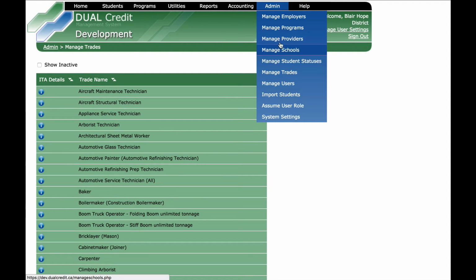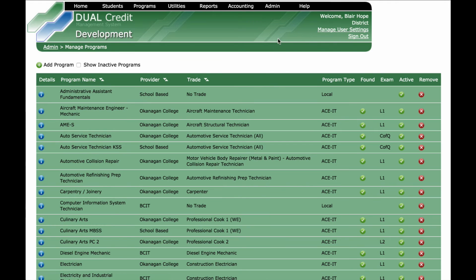We also have a master list of programs, and programs can be developed for ACIT or for SSA, trade sampler, skills exploration, or even local programs that are really only run in your district. Try and think of it like a class, and you would enroll students into it. And the more we can define about the class, the less we have to do when we're enrolling students into it. So let's just go into the details of an ACIT class here.